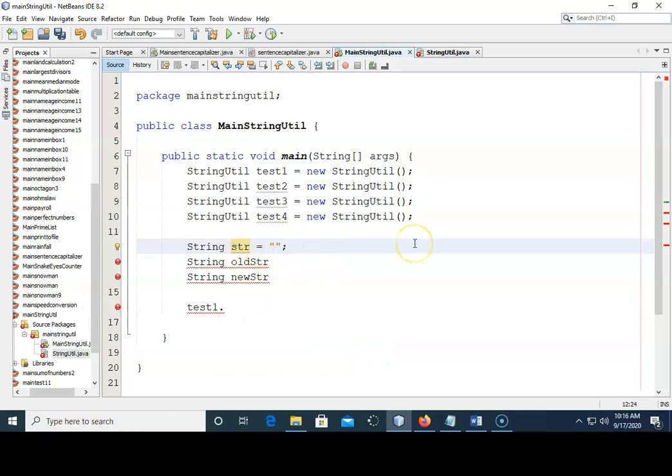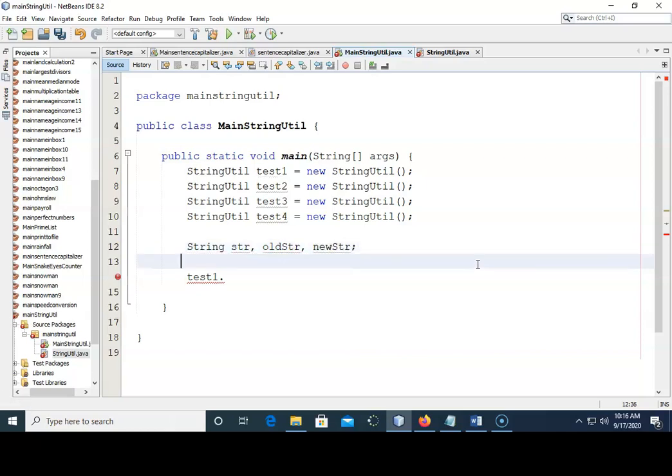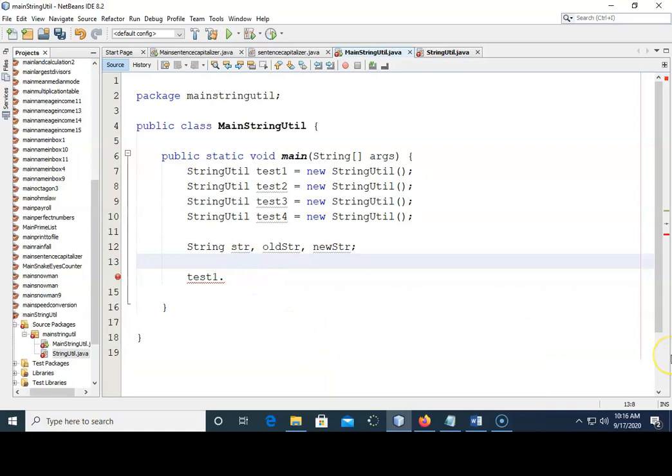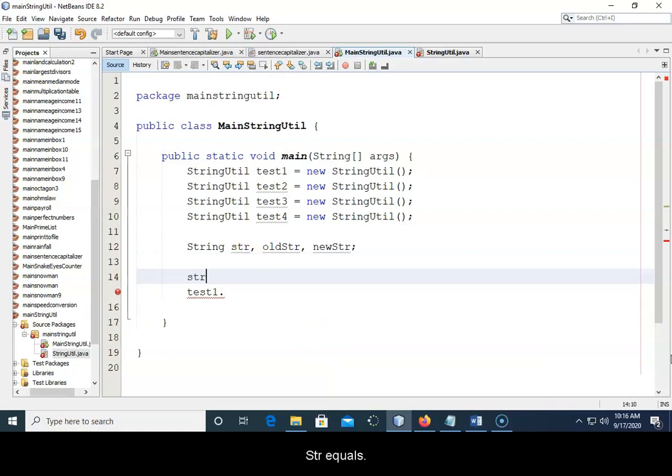You know what? Forget that. Okay, so then I do str equals "to be or not to be."